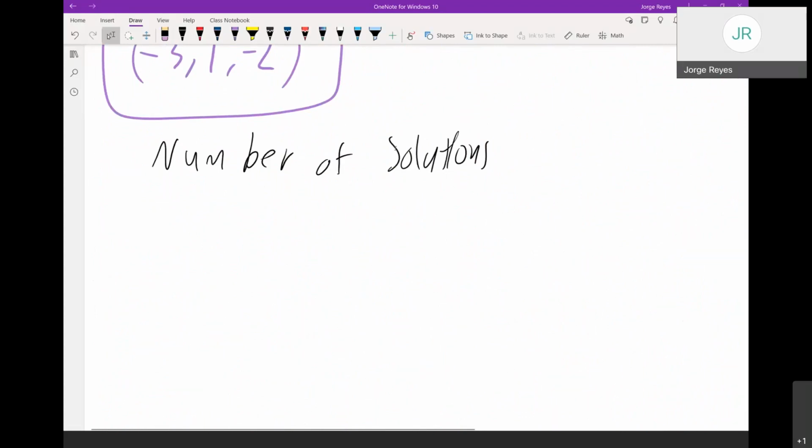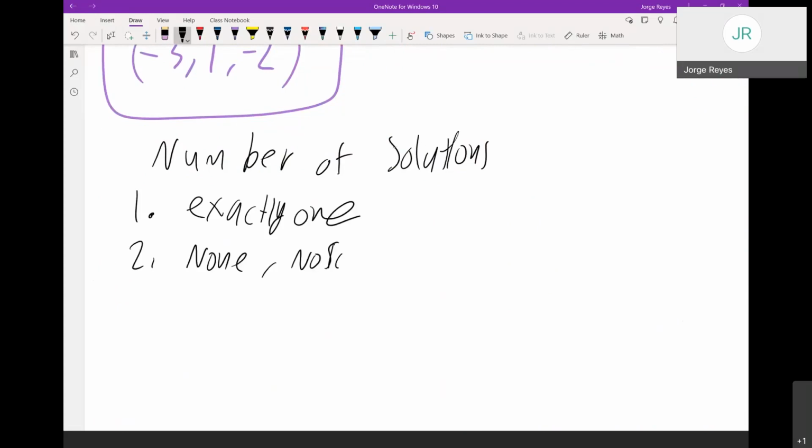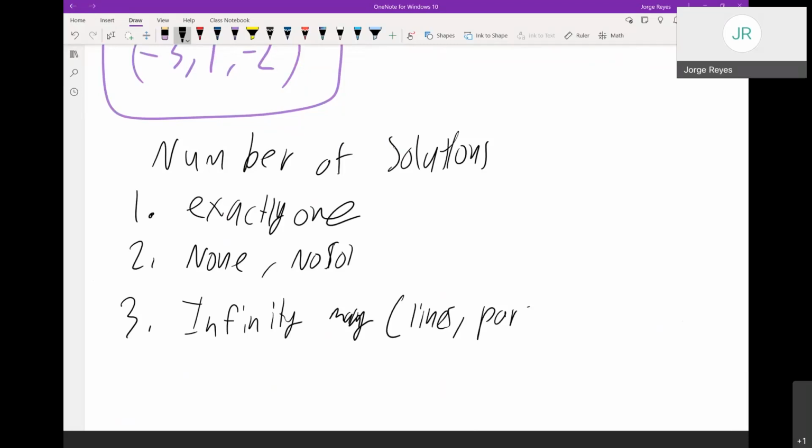Okay, but just like the last time, we can get exactly one solution. All right, we can also get no solutions. Okay, and we can still get infinitely many. But really, what I want to talk about is the infinitely many case, because now it requires you to do extra work when you get infinitely many. All right, specifically, you're going to need to parameterize a line.